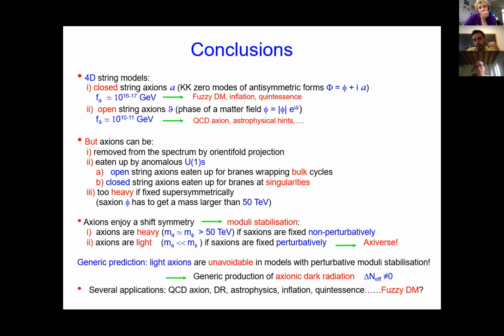And sorry, just to finish. So at the beginning I said that you could have FA, which is larger or smaller than the Hubble scale, and also FA sets the scale where the Peccei-Quinn symmetry is continuously broken. So when you focus on open string axions, given that they have FA which is much smaller than the KK scale, then you can see this picture. But when you focus on closed string axions, where FA is the string scale or the Kaluza-Klein scale, once you go below the Kaluza-Klein scale to see a four-dimensional effective theory, you are always in a regime where the Peccei-Quinn symmetry is broken spontaneously. And if you want to have things under control, the Hubble scale and inflation should be below that scale.